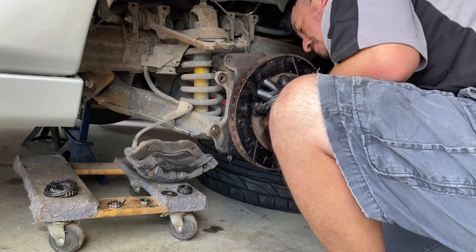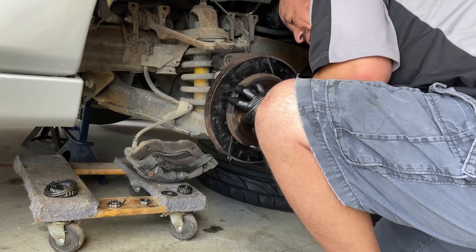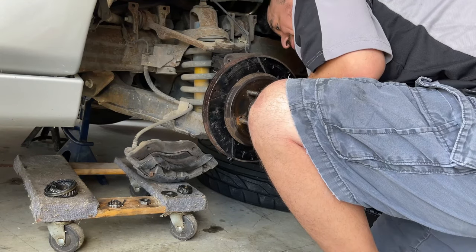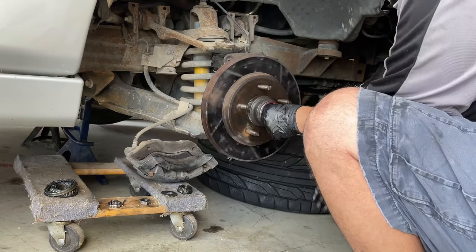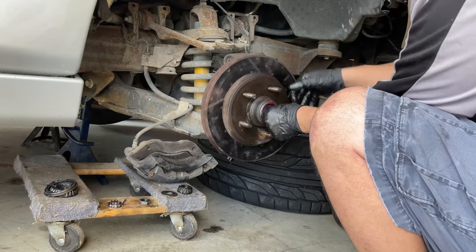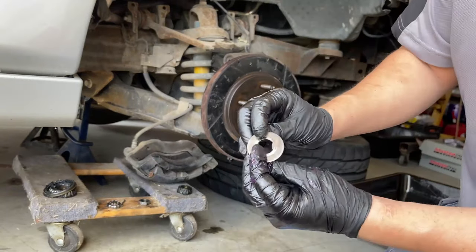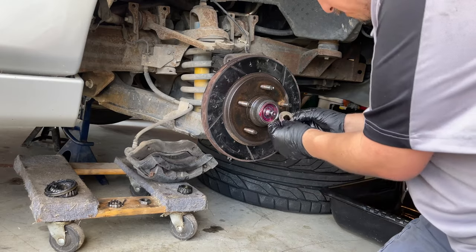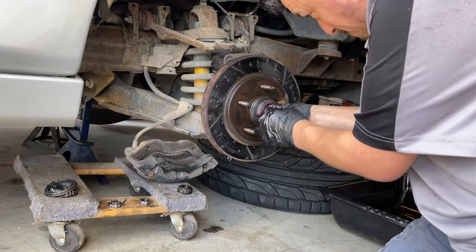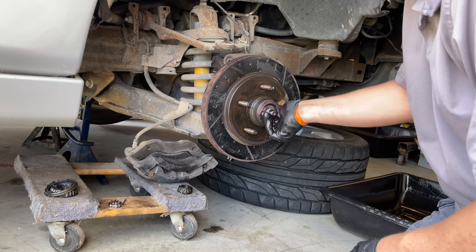Then we just kind of place it on the top and that is it. Now when we put the rotor back on, we want to hold the front bearing with our hand and try to make sure that it goes on evenly all the way. If the front bearing falls, which is fine, you can just put it back. Once it sits on the back, you want to spin the rotor around a little bit. We're gonna do a lot of spinning. Now we put the flat washer on the front, look at the groove so we put it towards the back, and then we put the nut and tighten it up by hand.